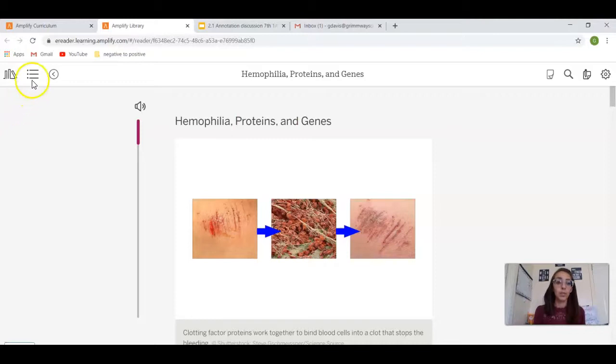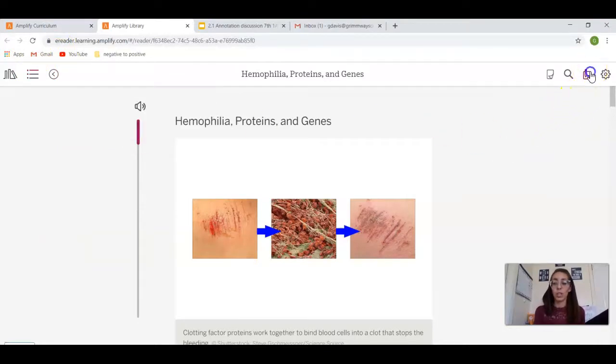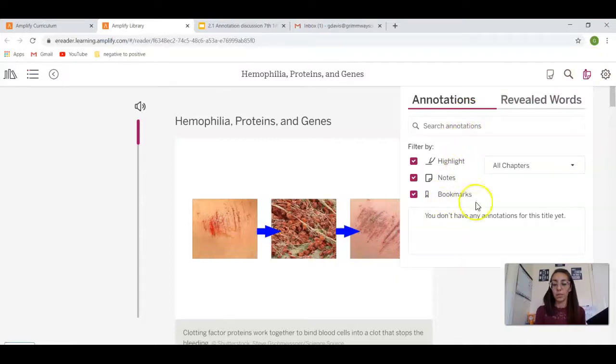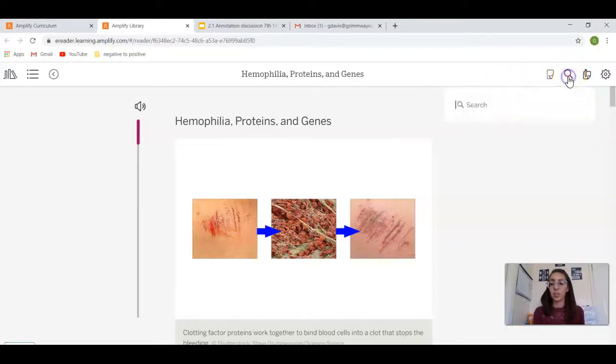So remember that over here is where you can find more articles. Today we're only reading this one. In the last one we had like 3 or 4, maybe 5 different ones. Today we're all reading the same article. And this is where you would find all your other articles. Now I want you to also remember that over here, if you are trying to find a specific note that you write, here it is, revealed words. Well, we haven't revealed anything because we haven't read it, okay? And then you can also search for different things. If you like to be read to while you read along, you can go ahead and click this button right here and it will read it to you.